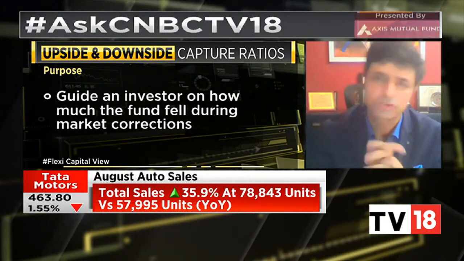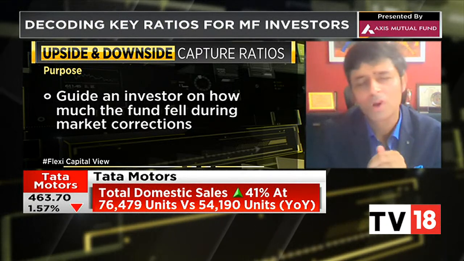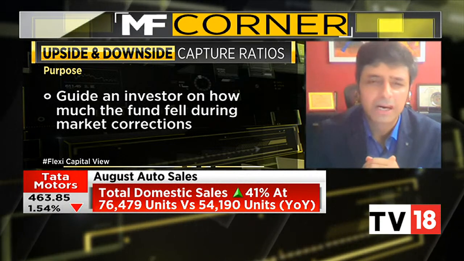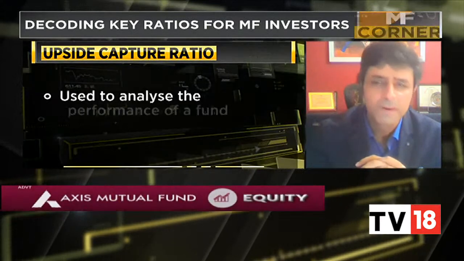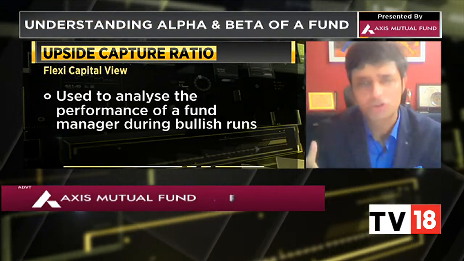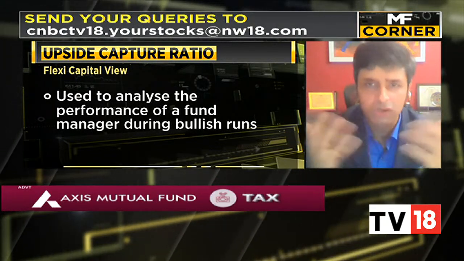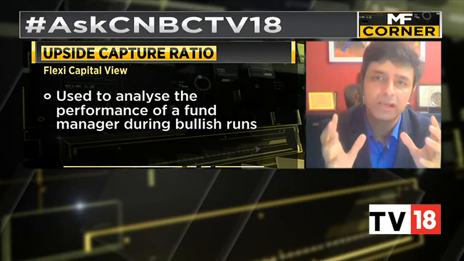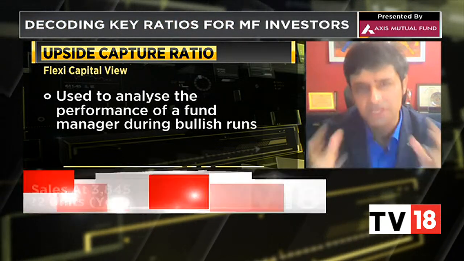Now, wanting to get into the specifics of each, if you may allow me, Sumera, which is upside capture ratios and downside capture ratios. Specifically talking about the upside capture ratio, I just explained to you, the ratio is used to analyze the performance of a fund manager during bullish runs. That is when the benchmark has risen exceptionally well or has gone up. And by the way, it's also denominated in percentage terms. The ratio of upside is in percentage terms.